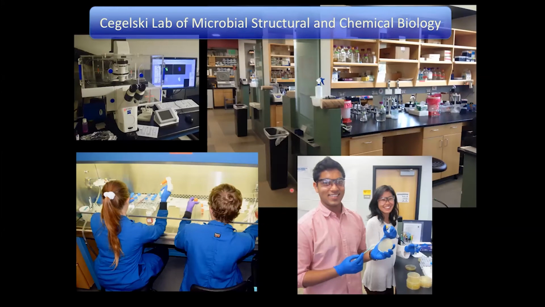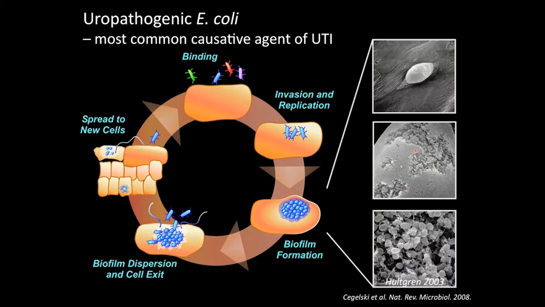And just to show you, by way of introduction, the rest of our lab is a typical kind of bacteriology lab, biochemistry lab, where we do a lot of microscopy and biochemical experiments to couple with our solid state NMR discoveries. And so I'm going to just tell you a short story on one of our recent discoveries that I get really excited about, which is how bacteria called E. coli, which are found in the bladder and the kidneys, and one of the major causes of infections in the US and worldwide, one of the most prevalent infections.